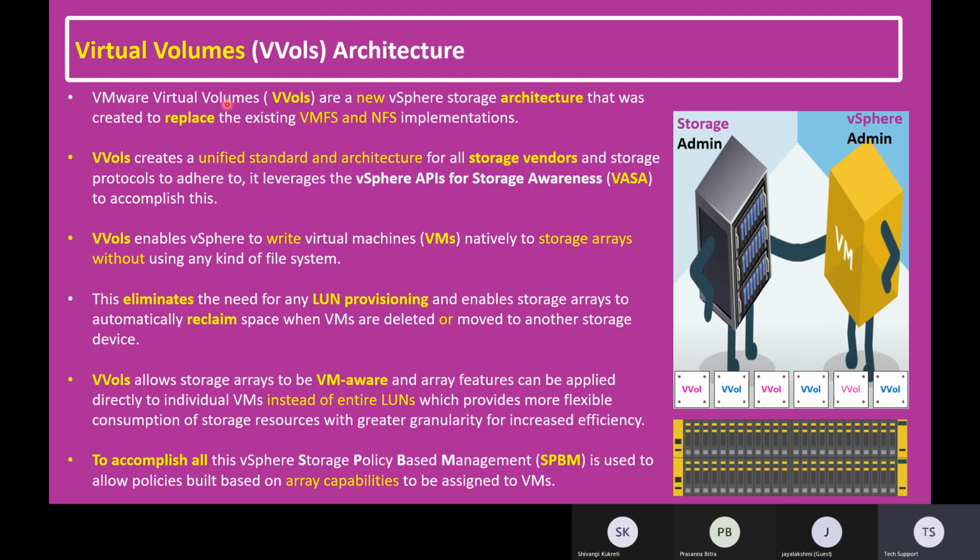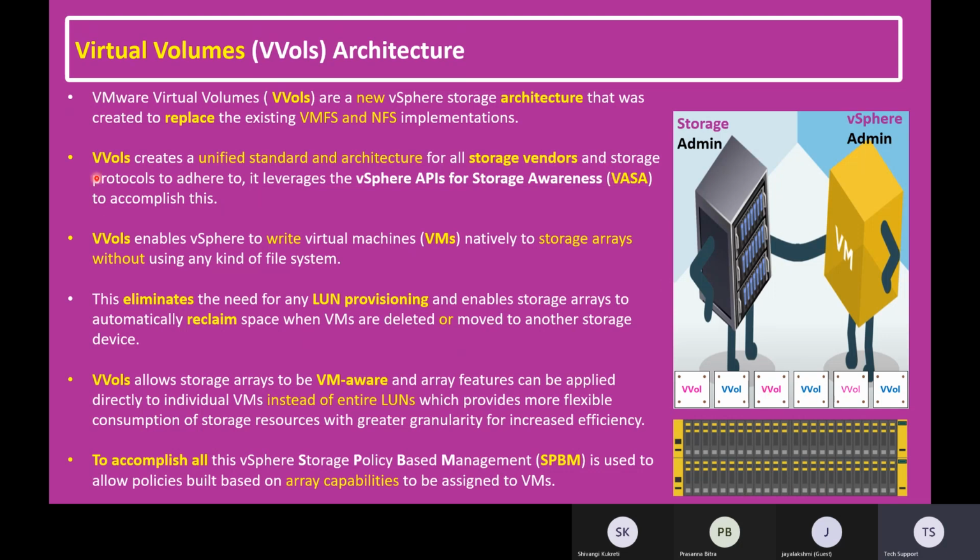VMware Virtual Volumes, in short form we call them VVOLs, are a new vSphere storage architecture that was created to replace the existing VMFS and NFS implementation. Previously we had VMFS and NFS concepts, but VVOL itself is a separate datastore. And we create a unified standard and architecture for all storage vendors, so any vendor's storage is supported by default.